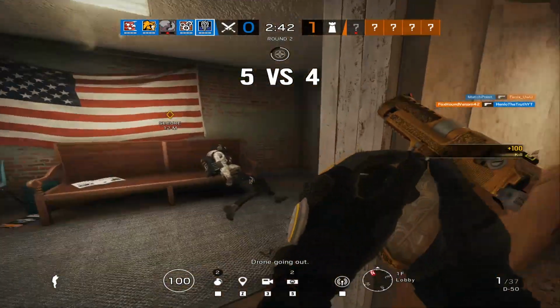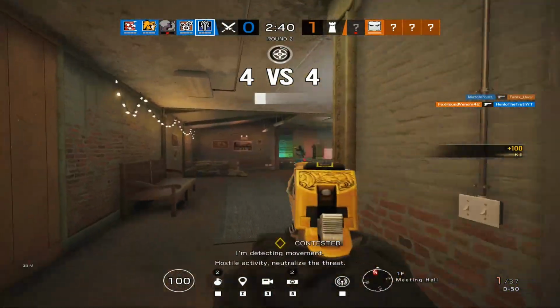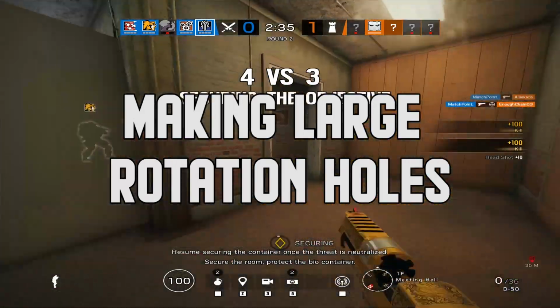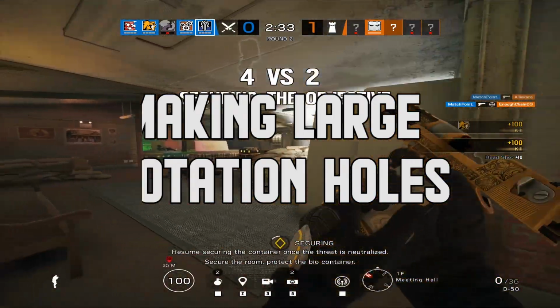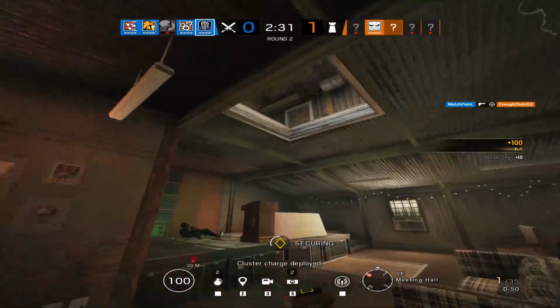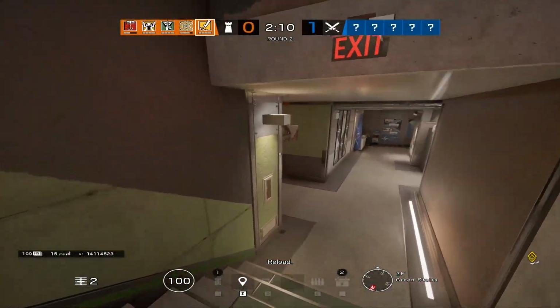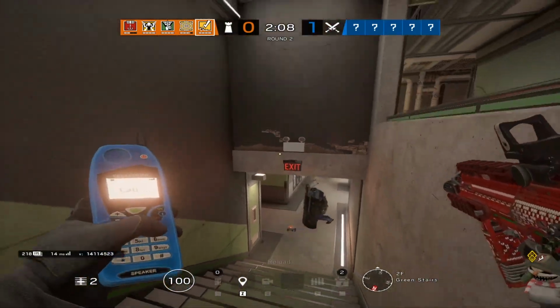Now I am going to be moving on to the second tip, which is going to be a trick that can allow you to make those larger rotation holes. Now when making your standard rotation hole, it can be quite slow and you would like a quicker way, of course, to go and do it. Now this rotation hole is going to work with a shotgun, not an impact grenade, only the shotgun.